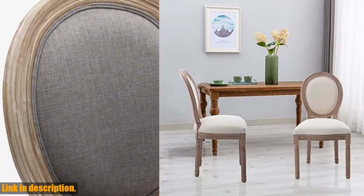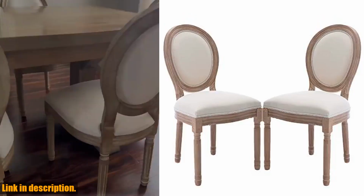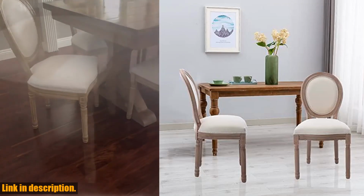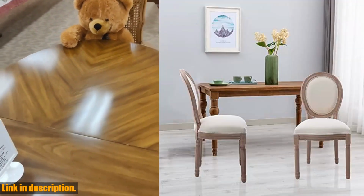Whether you use them in the dining room, kitchen, living room, bedroom, or study, you will enjoy a comfortable seating experience with the linen cushion and round back upholstery. And the best part is, these chairs are easy to assemble. All the necessary parts and instructions are included, so you can have them set up in no time.